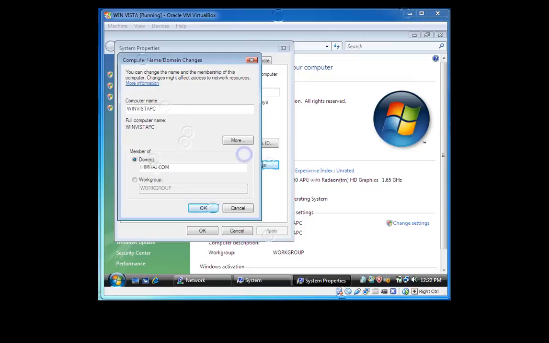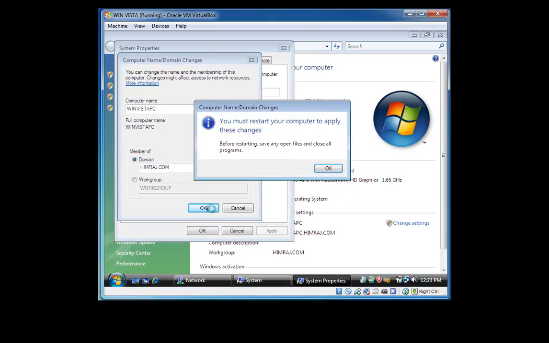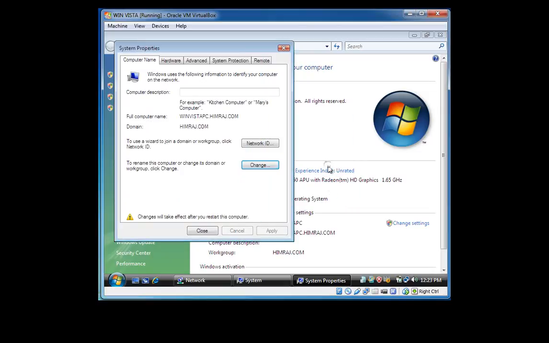So we are on a Windows Vista machine. We did the same process as in Windows 7, and we changed the domain to himraj.com. As you can see, it says welcome to the himraj.com domain. Click OK to restart. Click close. Restart now.